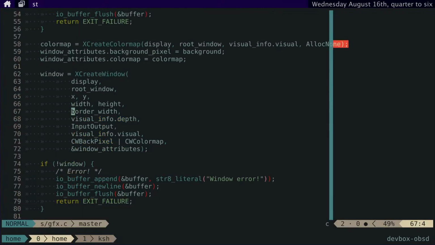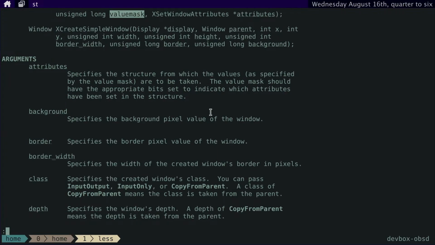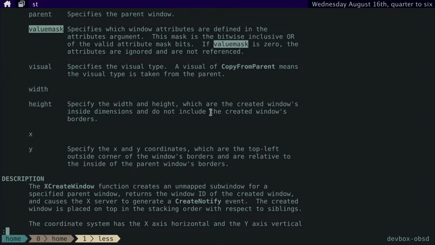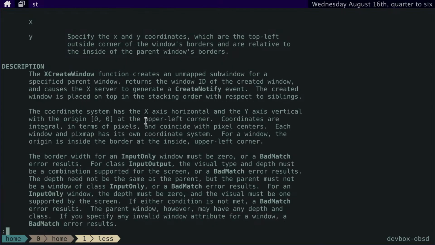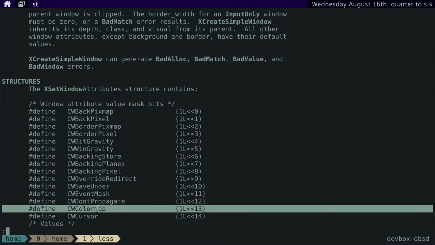You know, this might be being overridden by my window manager, DWM, so I won't put too much stock in this right now. So, it specifies which window attributes are defined in the attributes argument. Right. So I did define the back pixel and the color map for sure.